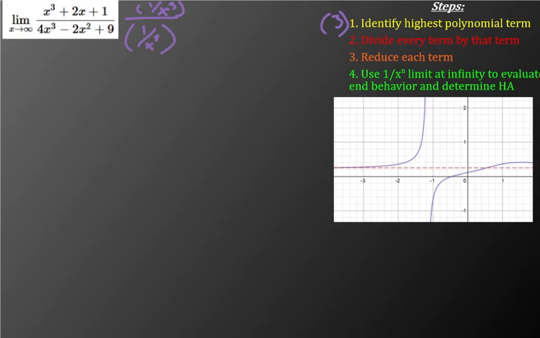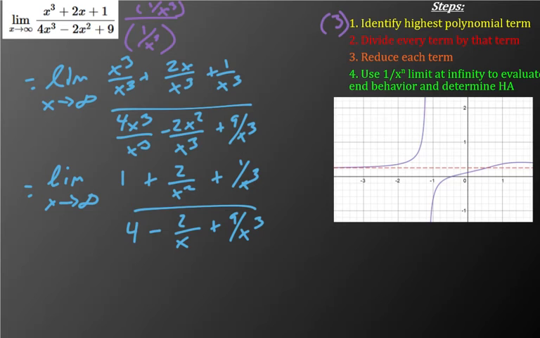So then I would get this. All right, so all I did there was I'm just dividing every single term by x to the highest power I saw in it, which was 3 here. And then I've simplified it. This would be simplified to 1. This is canceling 1 x, and you'll get 2 over x squared. This is just staying put as 1 over x cubed, and so on. And so that's kind of steps 2 and 3 here.